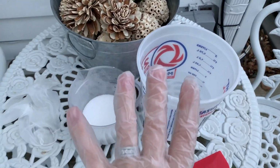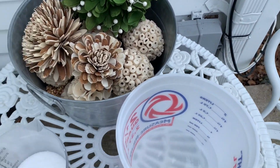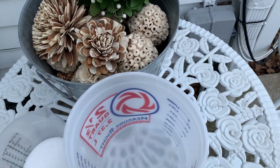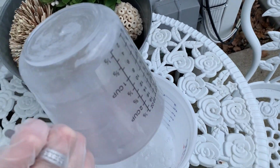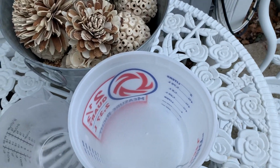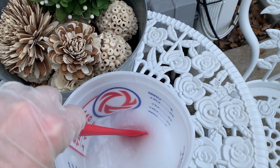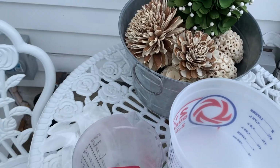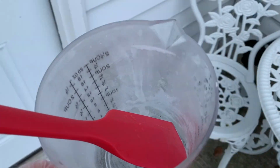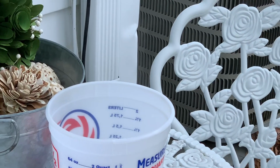I'm suited up. I've got my gloved hands. Here are our lye granules, and here's our water. Make sure that your table surface is sturdy, and you're just going to take your lye. You're going to pour it in, and you're going to stir it until you don't feel any granules at the bottom of your lye water anymore. It takes around 10 good stirs. Take your spatula and your container and clean it off immediately. Now, can you guys see that vapor? You want to avoid it, you don't want to breathe it.